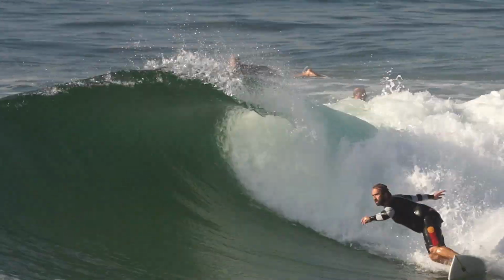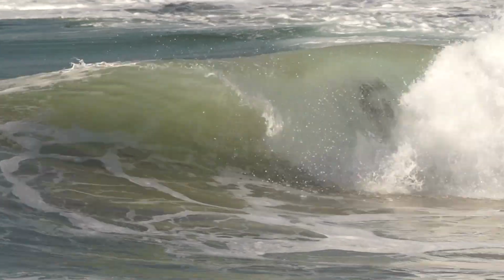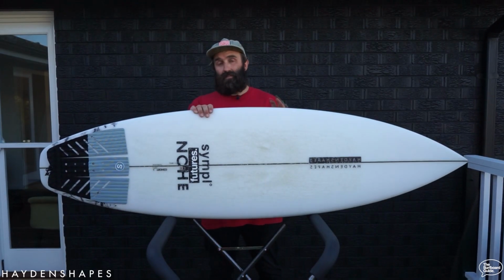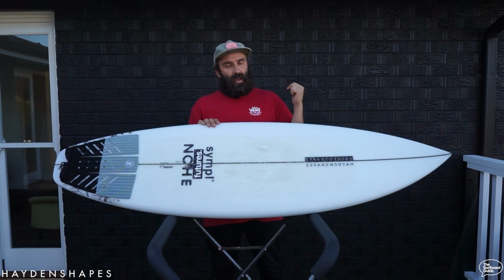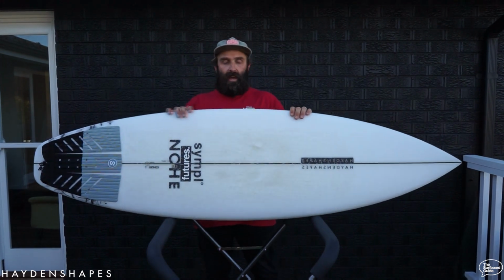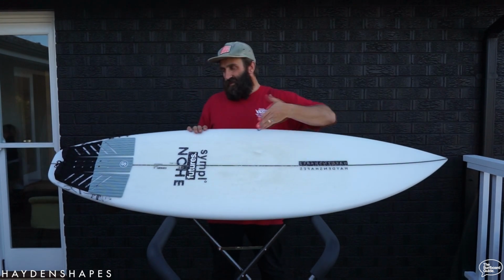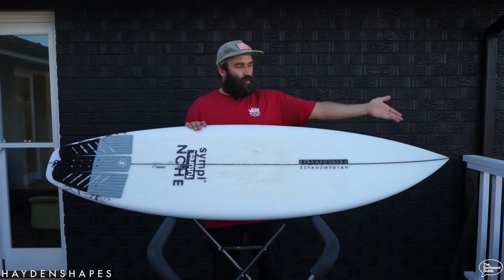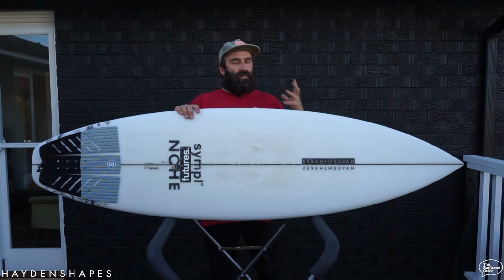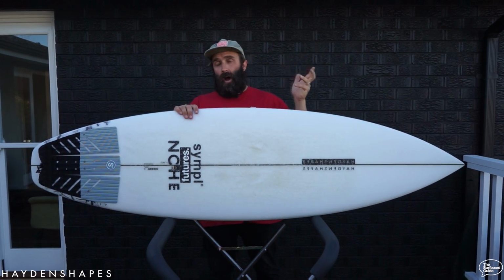a shortboard. And I was frothing for this because I really like riding high performance shortboards, but I think my high performance surfing days of riding really thin, narrow stuff that is not very forgiving is kind of out the door. And boards like this, and especially this, make surfing high performance shortboards really easy and really fun. Like I said, it holds some width through the front and all through the tail, but I wouldn't say it's wide. It's still got a really pointy nose, and it's still got a high performance shortboard outline, but it's just a little bit more forgiving than some of those other really pro models and higher performance shortboards.